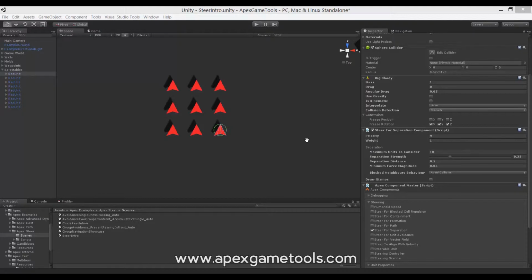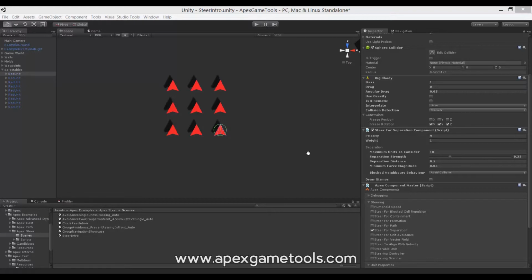If you disable sorting by distance on the scanner, this is not honored, so the unit will actually look at all other members in its group to find out if it needs to separate from any of them. Which is faster depends on the size of the group. So you will have to experiment with the size of your groups on average to see if it is worth sorting by distance and then having a maximum to consider, or if you just want to consider all and then not sort at all. However, there are other components that will also affect this decision, such as unit avoidance.